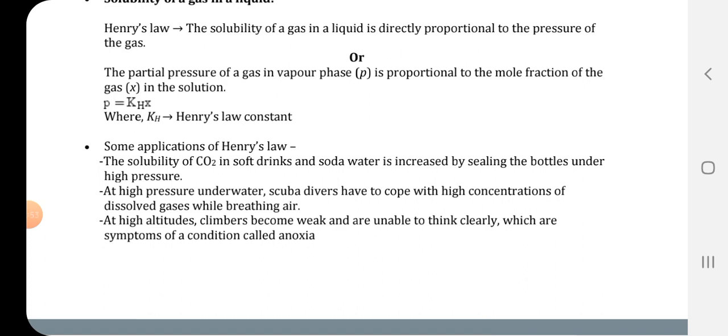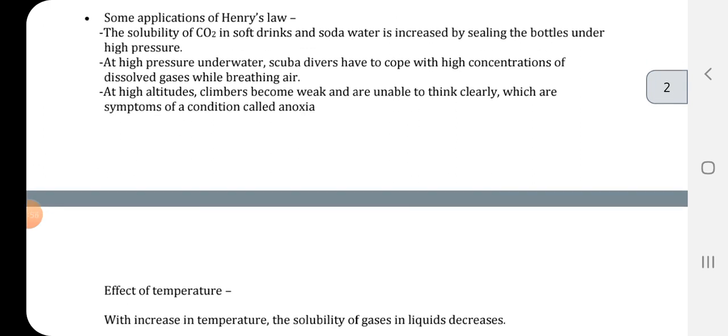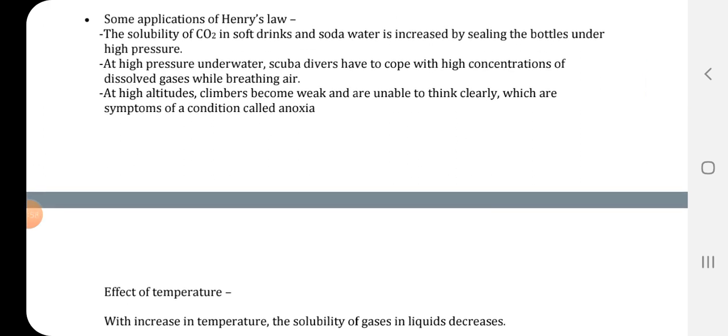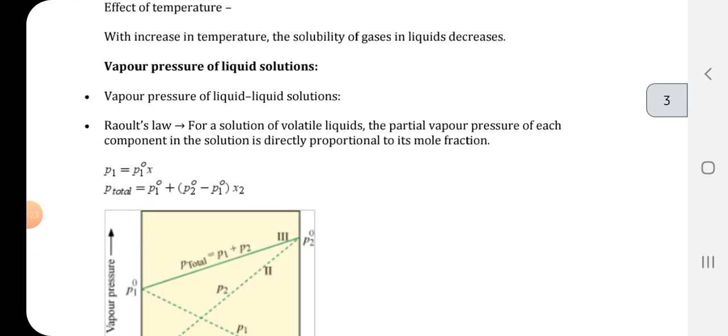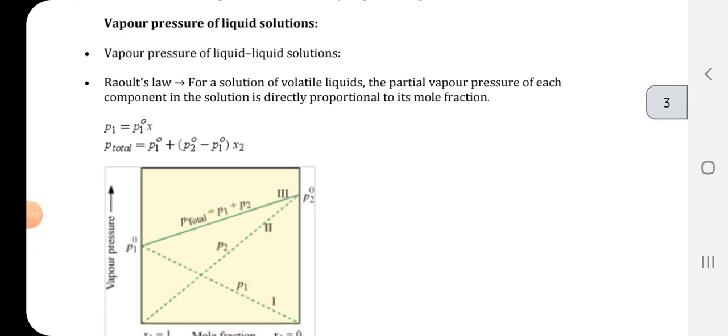Applications of Henry's law: solubility of carbon dioxide in soft drinks and soda water is increased by sealing the bottle under high pressure. At high pressure underwater, scuba divers have to cope with a high concentration of dissolved gases while breathing air. At high altitude, climbers become weak and are unable to think clearly, which are symptoms of a condition called anoxia. With increase in temperature, the solubility of a gas in a liquid decreases.